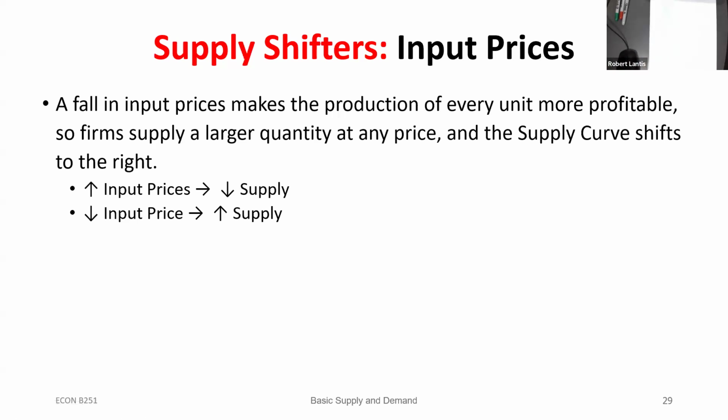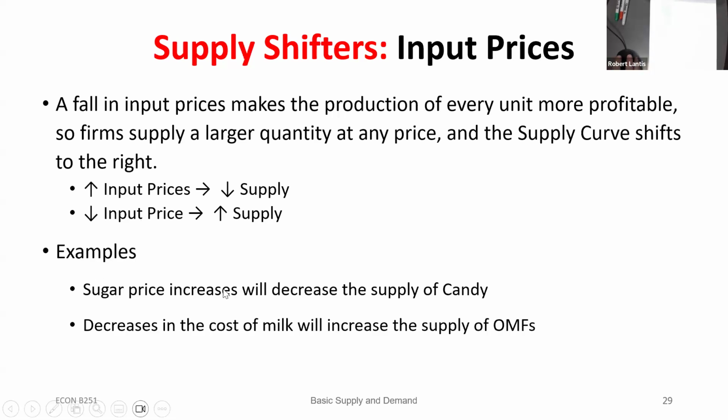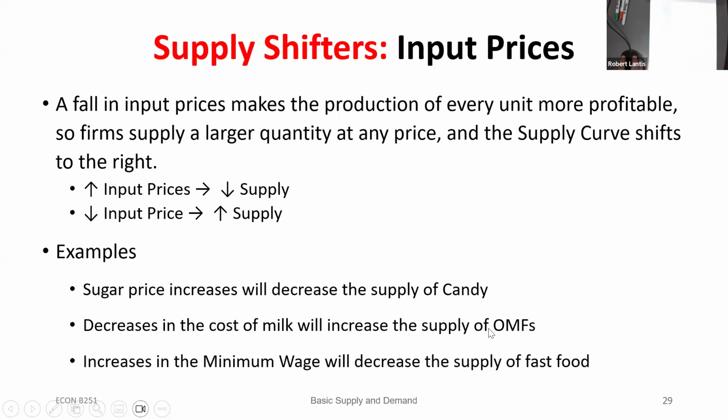And then if it becomes cheaper to produce something, we're going to see supply increases. So examples of this, if sugar prices all of a sudden go up, we see a decrease in the supply of candy, right? Some of the raw materials used to make this product, if they're more expensive, I'm less likely to produce as much as I was before. If the cost of milk goes down, well, now it's cheaper for me to make these orange mocha frappuccinos. I might be willing to supply more to the market. Okay. And then I already used this example, but right, for any company that uses minimum wage workers, if the minimum wage goes up, their workers are now more expensive. It costs them more to pay them to make the product. Their costs go up, they're going to decrease their supply of that good. Okay.